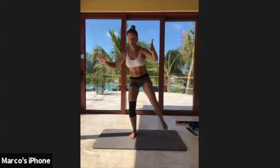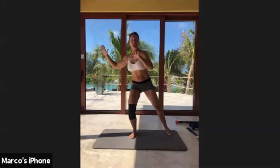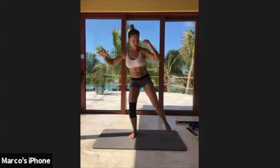So those of you who might be adding an ankle weight to this exercise, you're gonna go a little bit slower. I will be adding equipment in today. If you don't have it, don't worry. There is something for all of us to do.